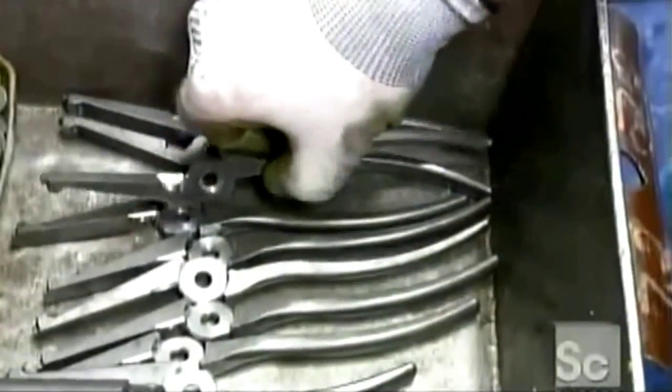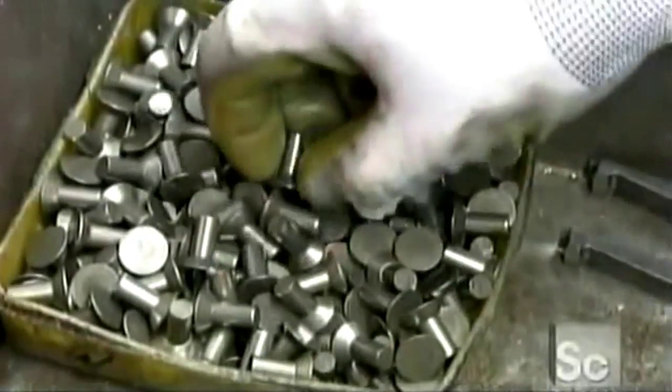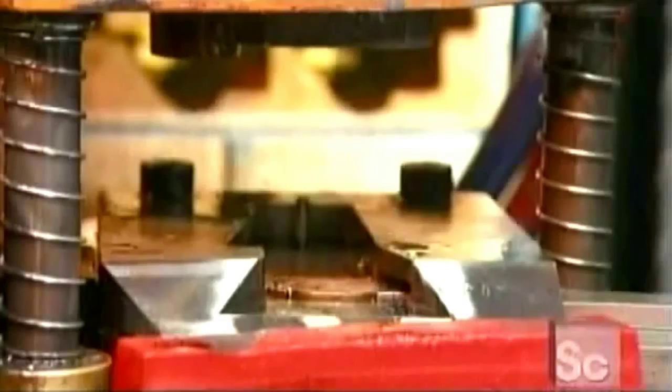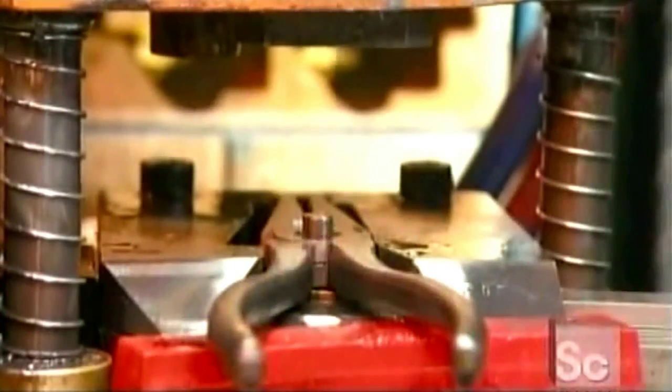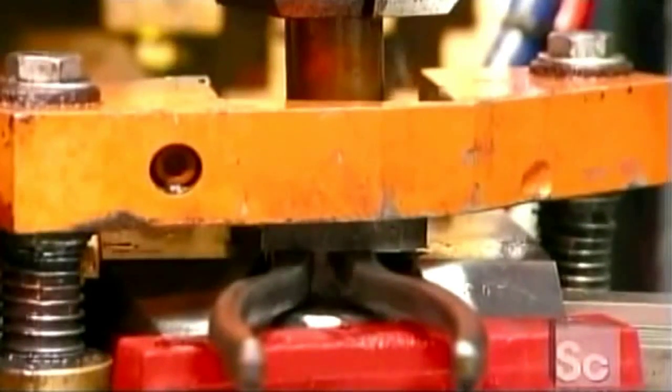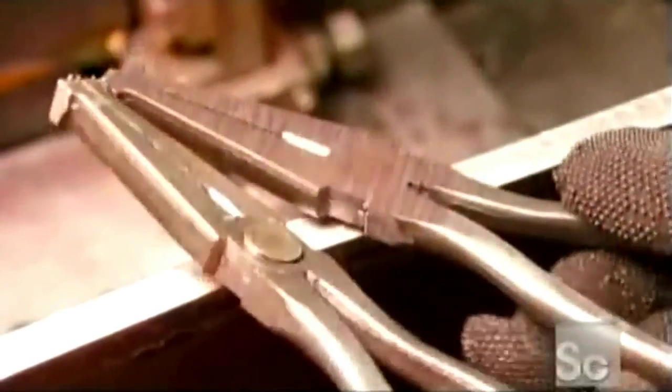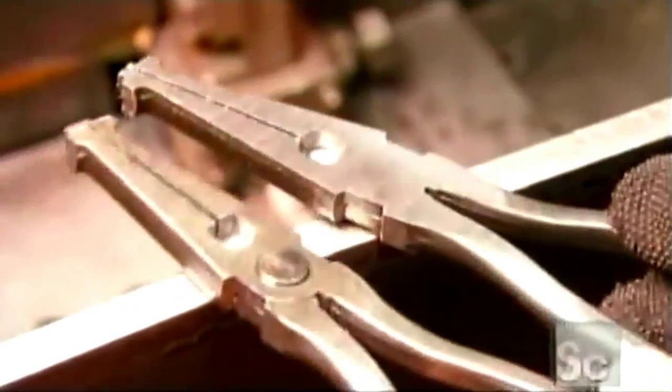Cutting pliers are also held together with a rivet, but the setting process is different. The parts go into a press that applies both heat and pressure to secure the rivet firmly. Next, workers insert the cutting pliers between 2 stone grinding wheels. Again, lubricant prevents the steel from overheating as the wheels wear down the rivet until it lies flush with the plier surface.